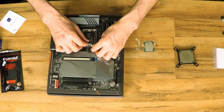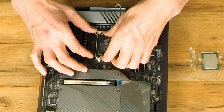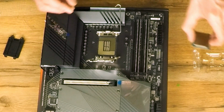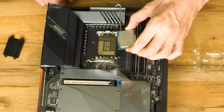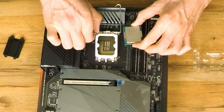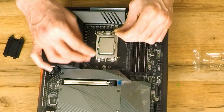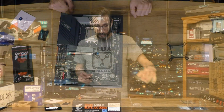Go ahead and open up the socket. Take off the cover here. Ooh, it's a nice socket. It's kind of been redesigned. It's nice. Got our diamond marking on the corner. I'm just going to match it up with the diamond marking here on the socket. Alright, CPU in.